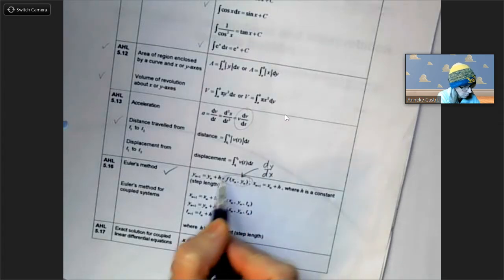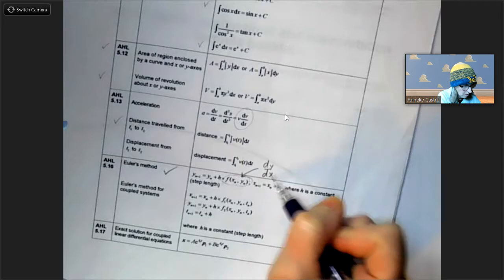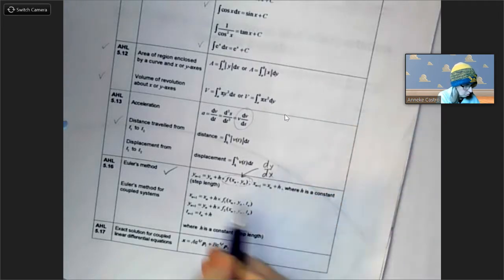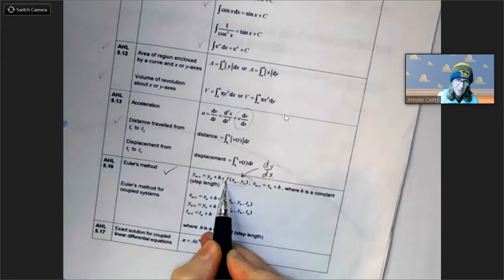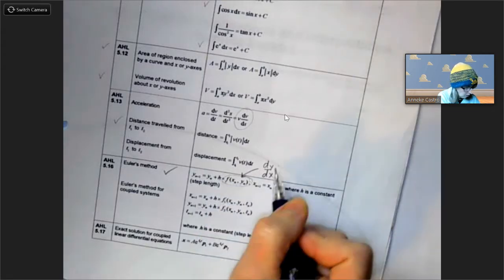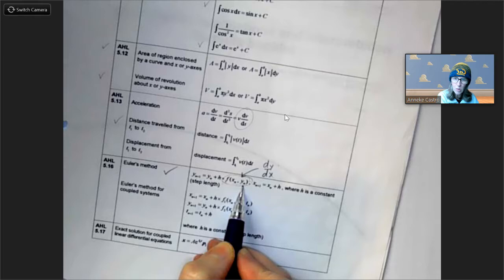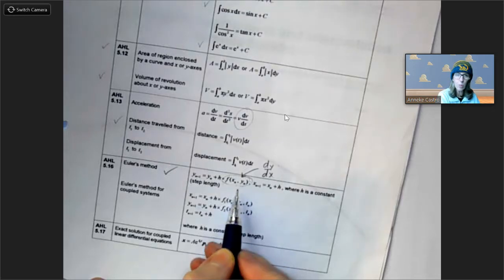So this is referring to our derivative, our dy/dx. This is the rate of change. I'm not quite sure why they write it with the function notation, but this is going to be our rate of change, dy/dx, and it is going to be in the form of a function of x and y. That's why we're using Euler's method, because it is a differential equation of x and y, and we can use this when we can't actually solve the derivative directly.